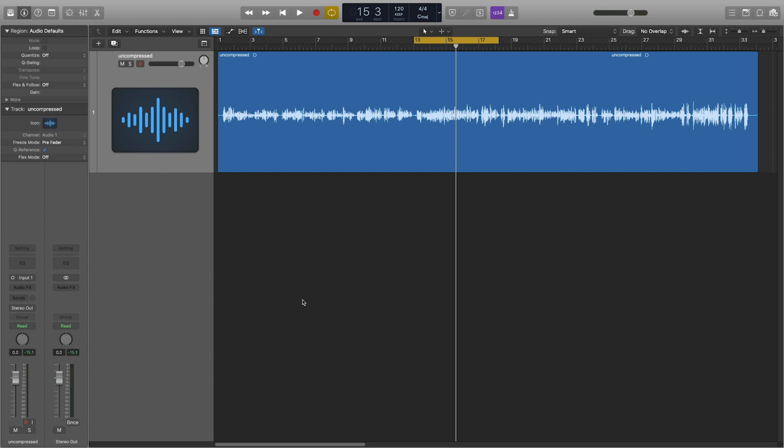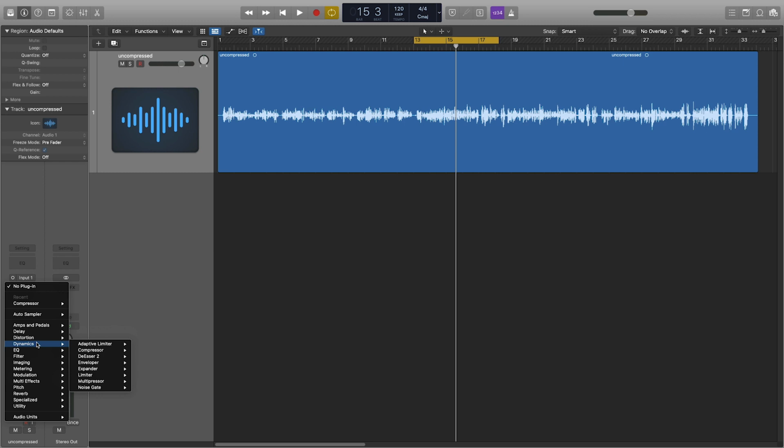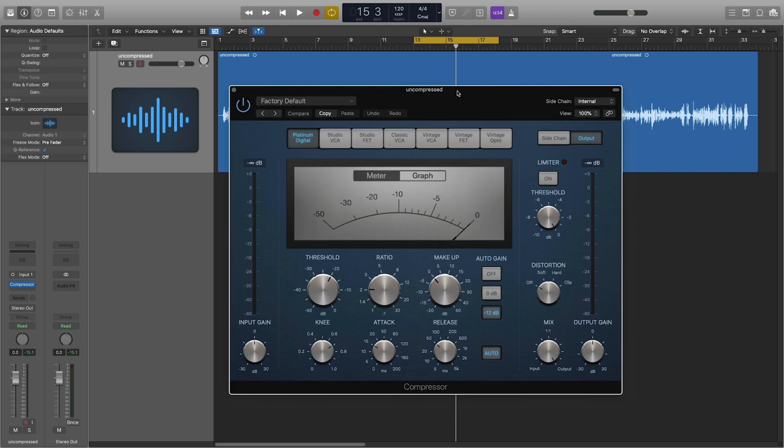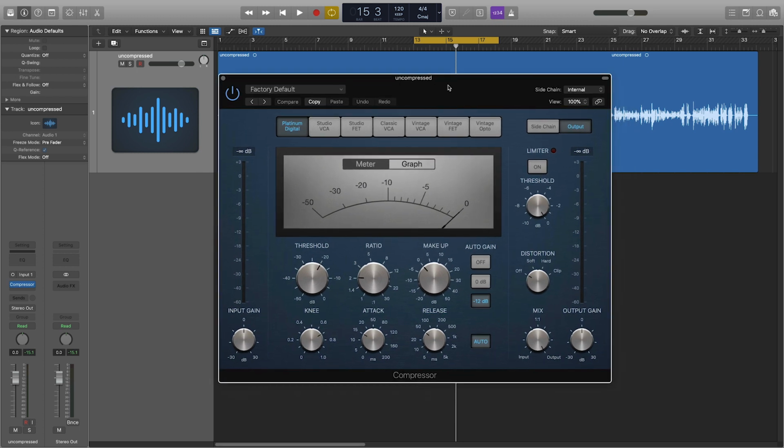But here in Logic, right here, this little audio effects, you can see I've picked the compressor recently, but that can be found under dynamics, compressor, and of course mono, because the human voice is mono. I hope none of you are using stereo tracks for your audio. There is absolutely no reason to do that. The human voice is mono, so please don't do that. So this is the compressor effect or filter that Logic provides.